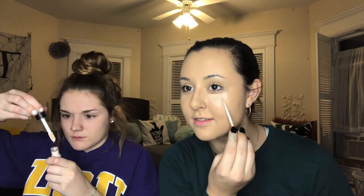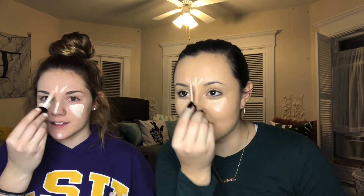Next we usually do concealer. I like to make triangles under my eyes. You could just glob it on and spread it out a little bit. I don't know why triangles are a thing. I'm so tempted to put them above my eye too and make myself look like a clown. I put a little bit on my nose to highlight the ridge, a little bit on my chin, and I like to make three lines, and some lines on my forehead as well.